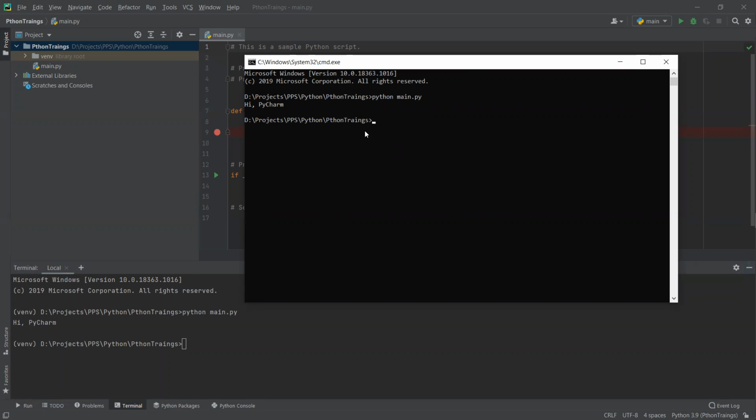If you are using a Windows machine, you can directly go with this. If you are using something other than Windows, you have to use the source command before this, and the remaining part is the same.